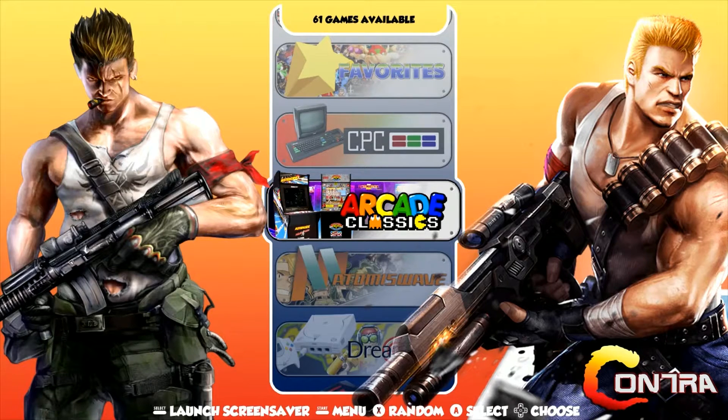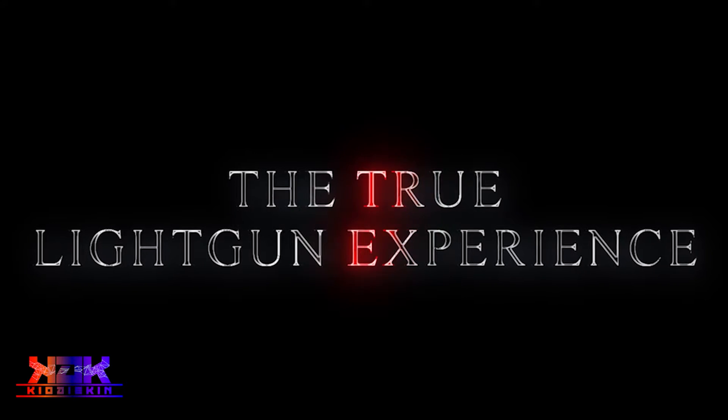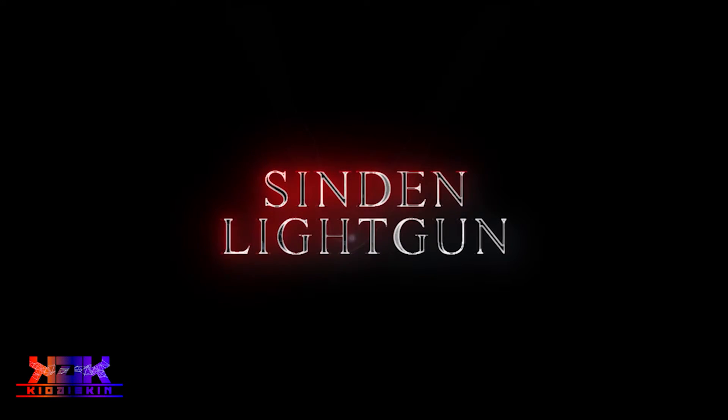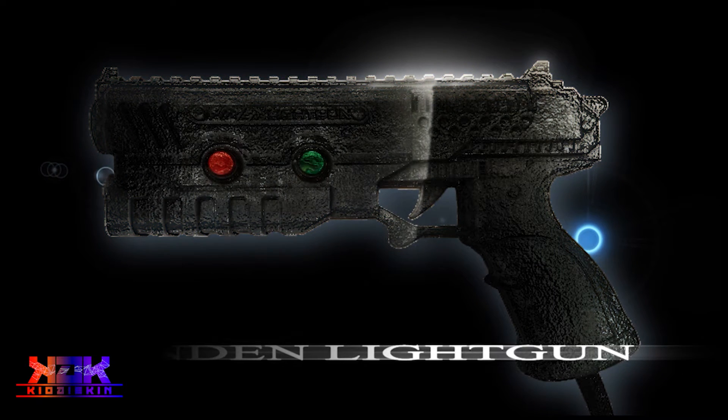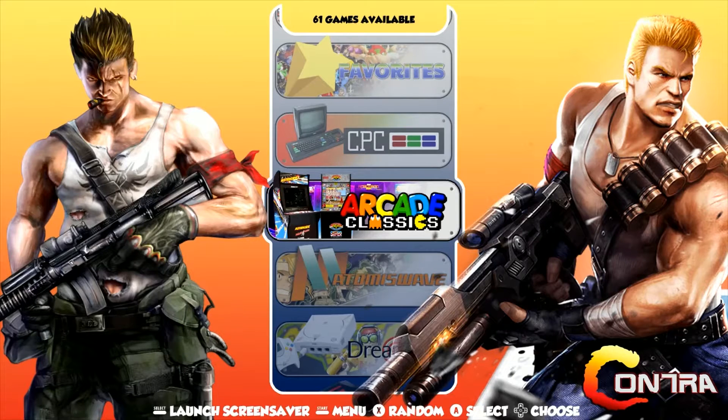I really didn't want to cover it until I actually had the gun to test it out. But we're going to talk about that today. So what's going on with the Sending Light Gun? Apparently it was lost in the mail or held up in customs. I spoke to Andy a few weeks ago, and I do have a tracking number, but I don't think it left the country where it originates from. I have no idea what's going on with that. I've been checking it almost every day and have not seen any sign of it.